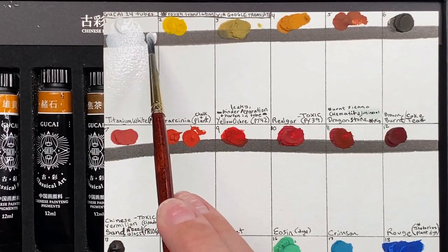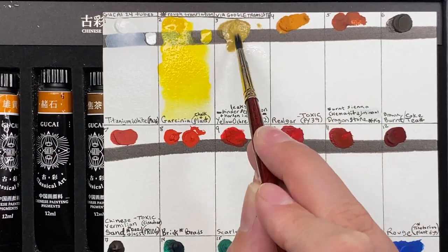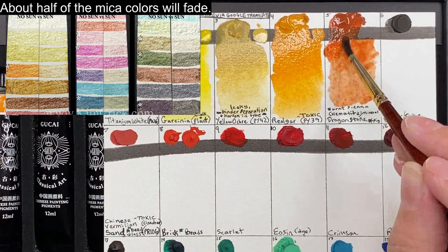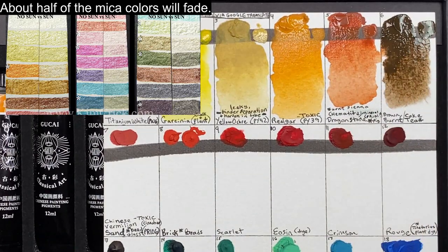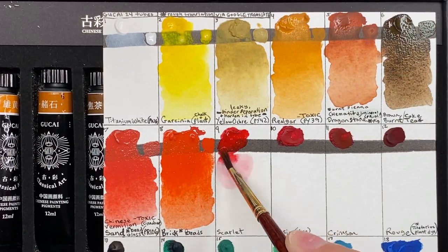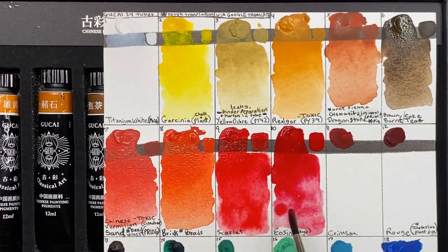There are no pigment code numbers, so I would not trust the lightfast rating without the ingredients being fully disclosed. I'll be performing a lightfast test, and until then, I'm hesitant to use these in serious art for a long-term wall display. These tubes do not re-wet as easily from dry as gum arabic watercolors. I do not recommend pouring them out for use as dry pans since they crack apart into tiny pieces.